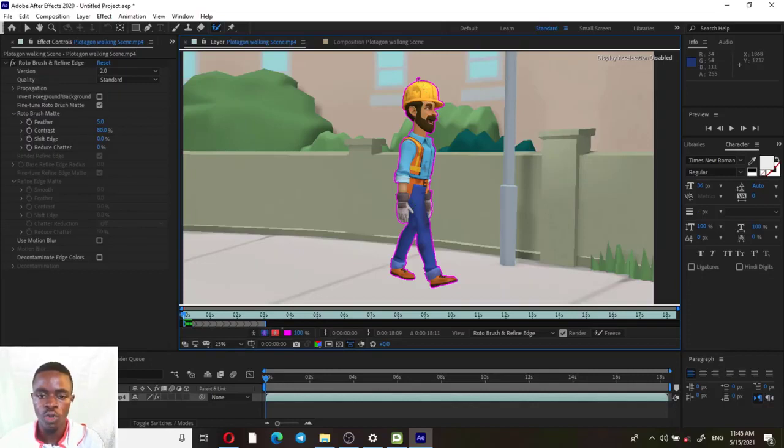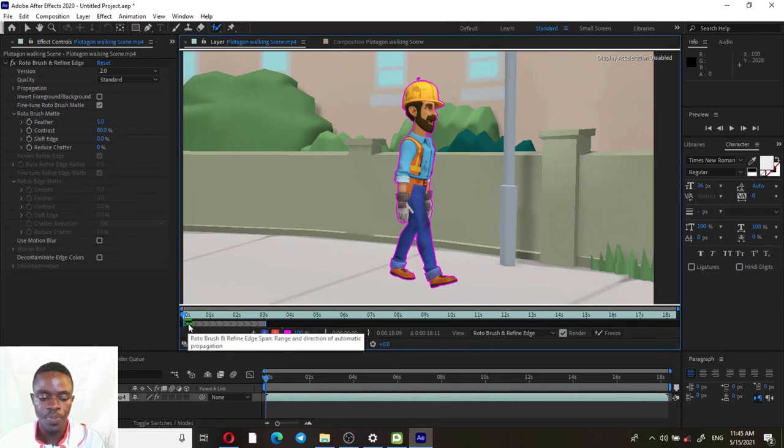So all I want to do now is on each frame, make sure that the lines are in place. Okay, the lines stick to the edges of the character. Now, once I have reduced this, let's just select this.